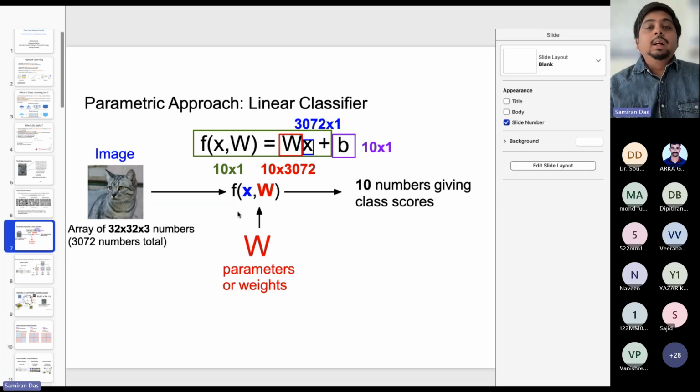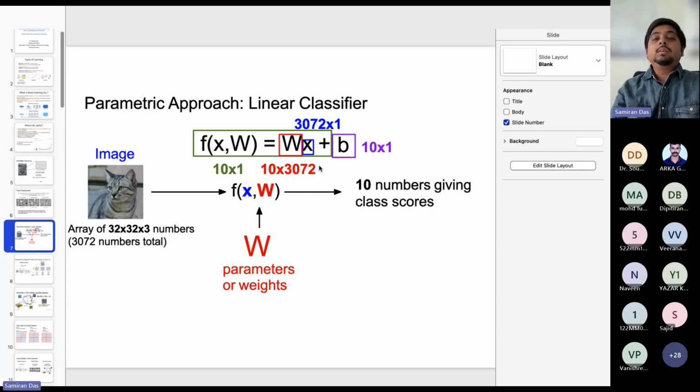We choose an initial value of w, and we get a value of f(x, w), isn't it? Depending on f(x, w), we take a decision whether this image belongs to cat or dog or something. Now, we have to select the optimal values of w and b, and the function f also.